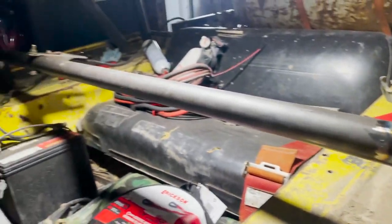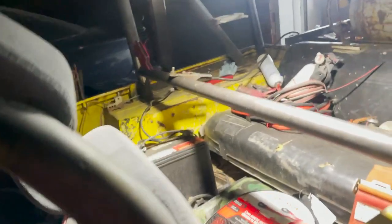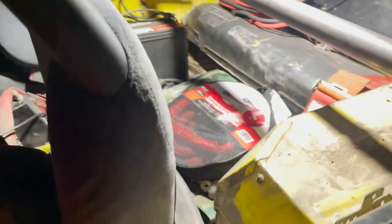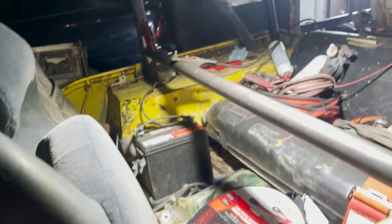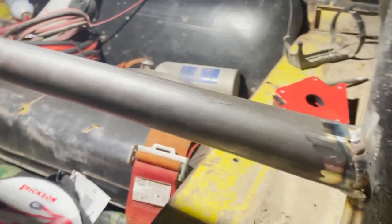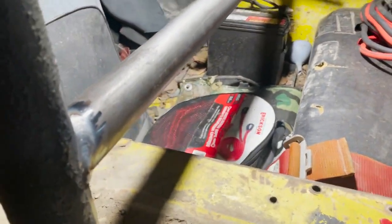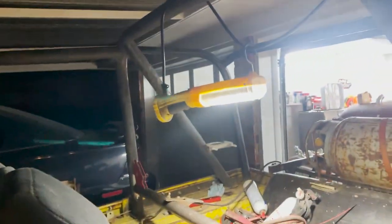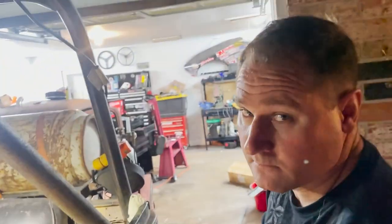So we're putting in a harness bar, so that we can mount the 5-point, because right now all we have is lap belts. And that's kind of sketchy for what we've been doing. So me and Chris notched this bad girl. Got her welded in, we're gonna weld in on that side. I'm excited to have harnesses. At least safety-wise, I'm happy to have harnesses.